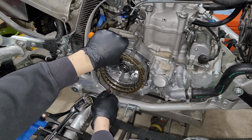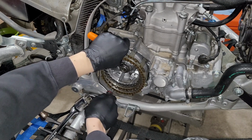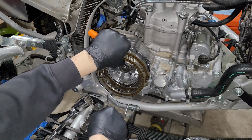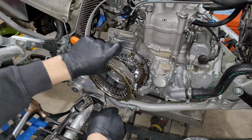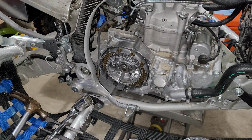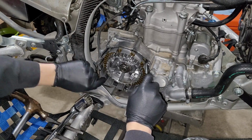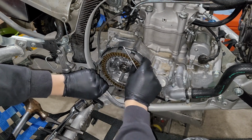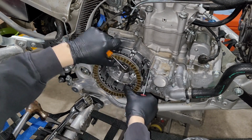In my case, gravity is not necessarily being my friend right now, but is it ever? I would say this hook and pick method typically works better if you have the quad or even easier, a dirt bike on its side, rather than vertical like it is now. But we currently don't have that luxury, so we are going to go ahead and do it this way. It shouldn't be too much trouble. Just hard to keep stuff from falling off onto the floor.